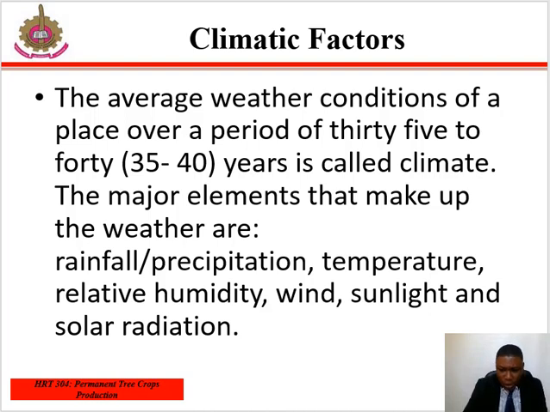Solar radiation or sunlight. The solar system is made up of the sun at the center and satellite objects rotating around it. The sun, which is at the center, is a very large object that is burning away every second. The heat and light generated by the burning sun is emitted to the circling satellites, which revolve around it. The earth, which is the third object in the solar system, derives its light and heat energy from the sun.